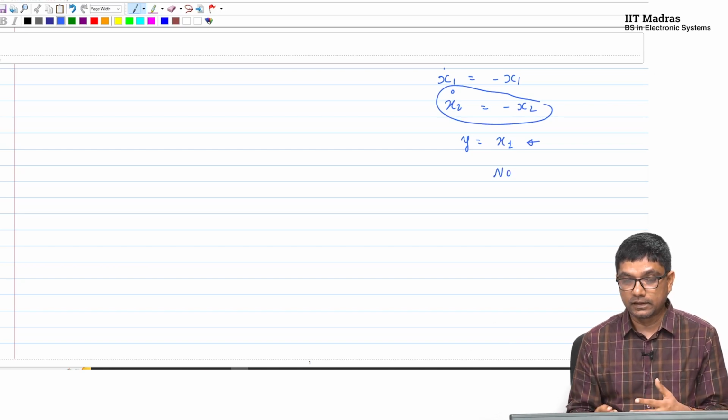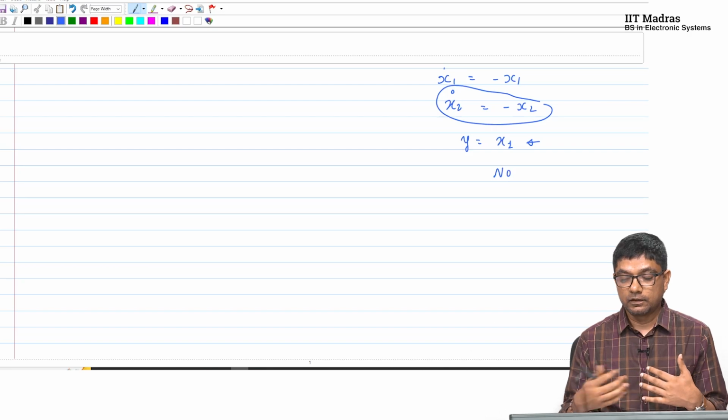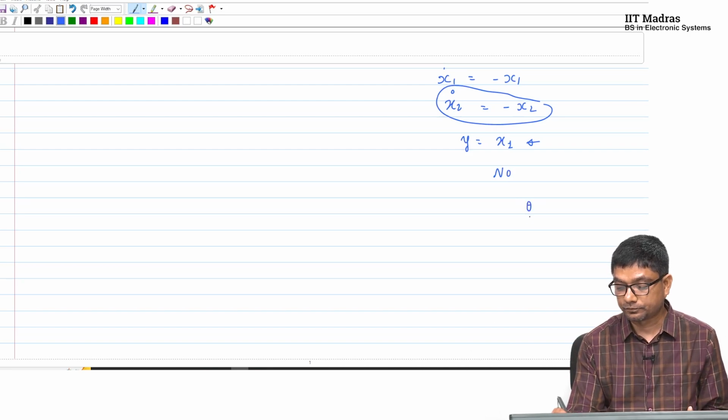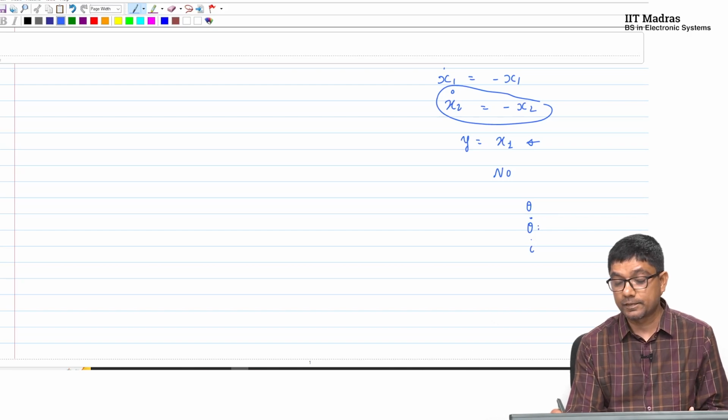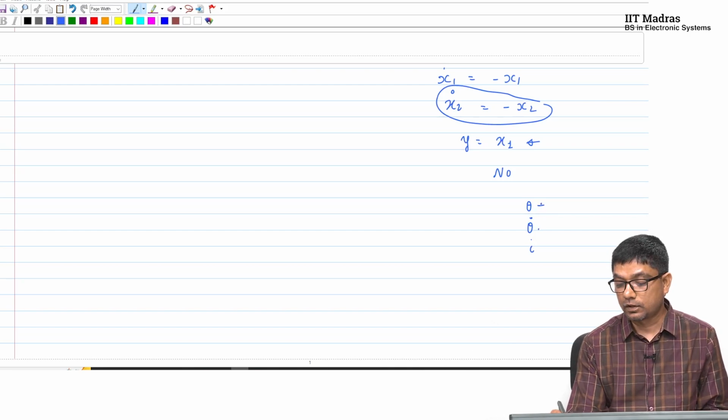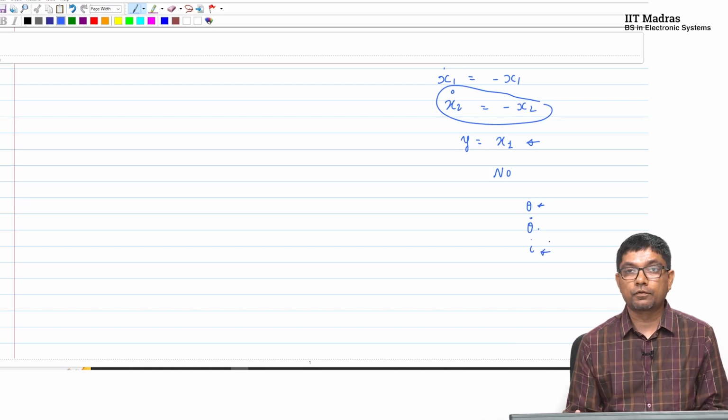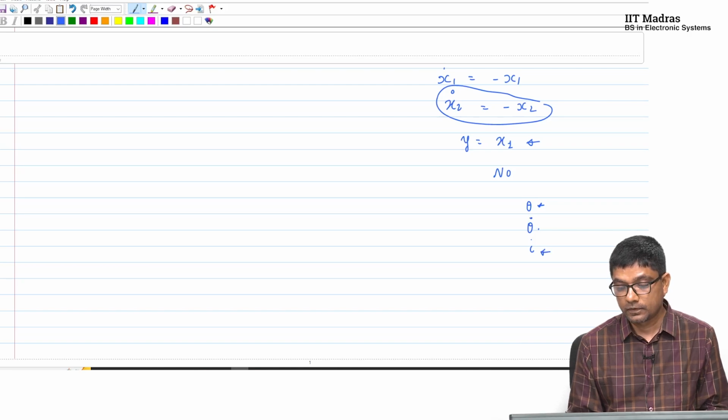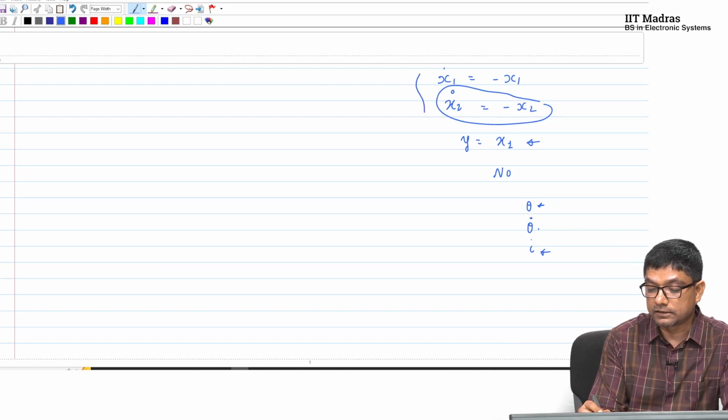Whereas in the DC motor, I had three states there, theta, theta dot and the current I. Just by measuring theta dot, I could know what theta was. Just by measuring theta dot, I could also know what the current was, just because of the inherent coupling between those. Okay, why are we interested in this?